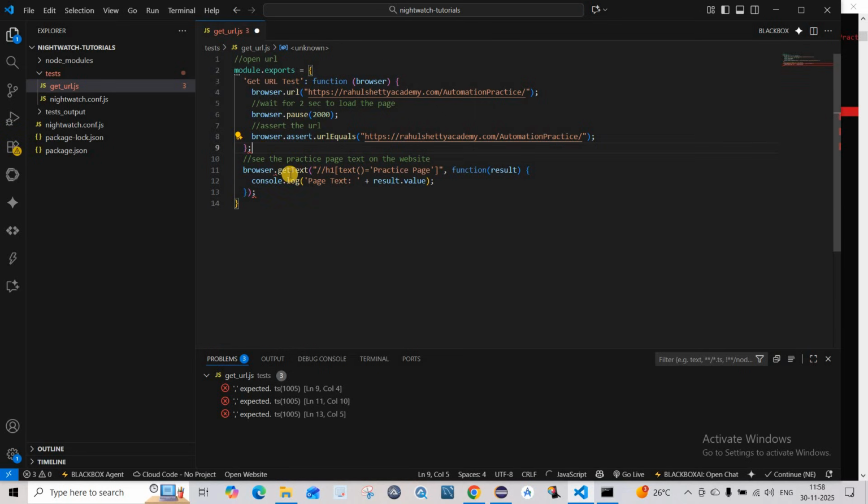Okay, this is closed. Now browser dot get, okay, see, now we can't use browser dot close because we already closed this function now. So we have to remove this one, and then we have to write our code from here itself. Let me see once what is the error.